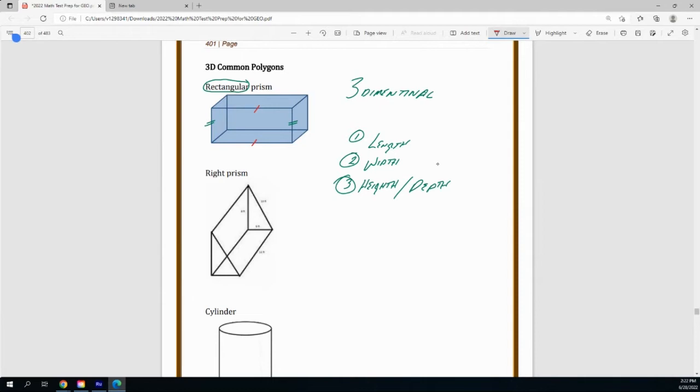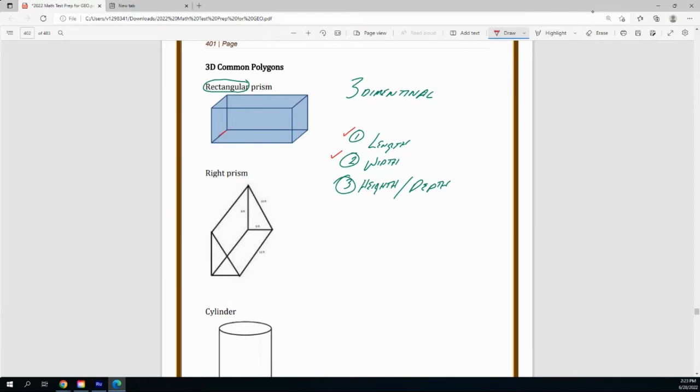Now, there is another thing. Not only do we have length and width in this, and I'll call this length and this width, you also have something called depth or height. It depends on what you're looking at and how you look at this shape. I could call this depth if I wanted to say it's moving backwards, and call that my H or my depth. Sometimes what they'll do is look at its base.